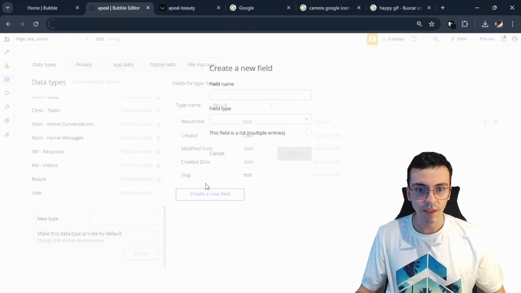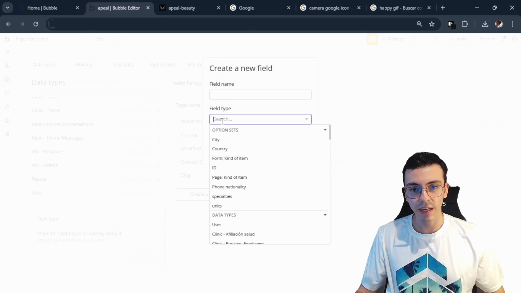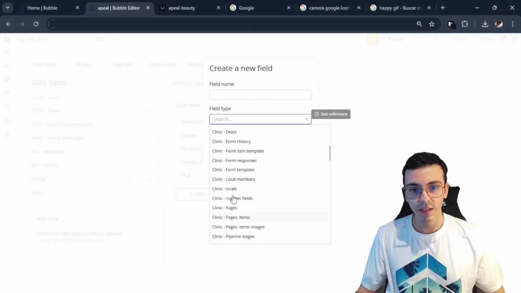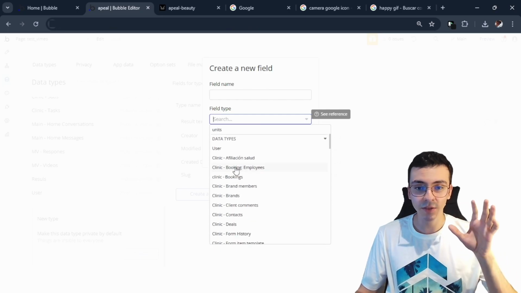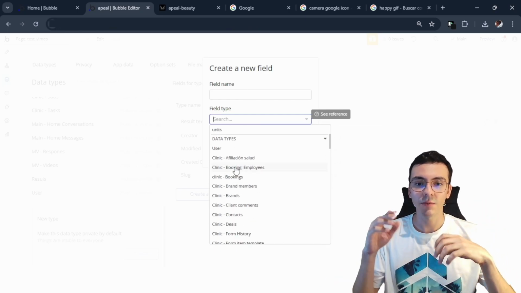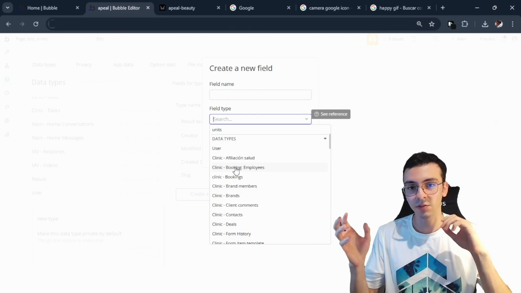Okay, let's add another one, and as you can see here, when you click here and create, the field type can be an option set or a data type. So this is what I was talking about before, that you can create relationships between different data types so that one data type can contain another.